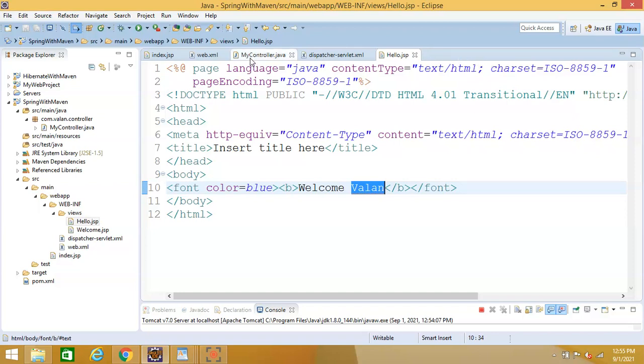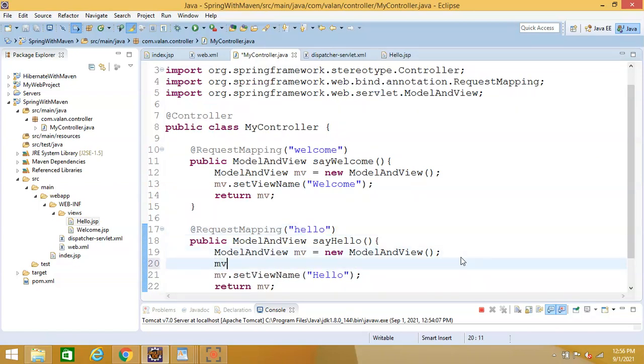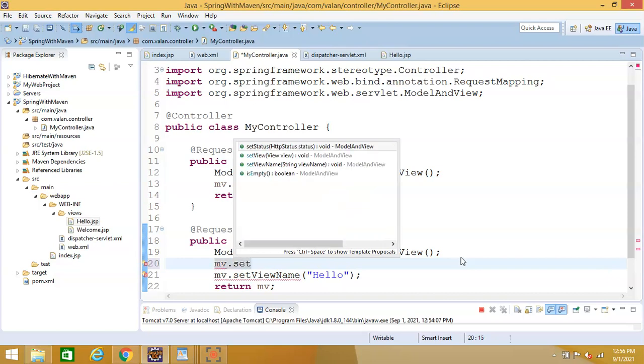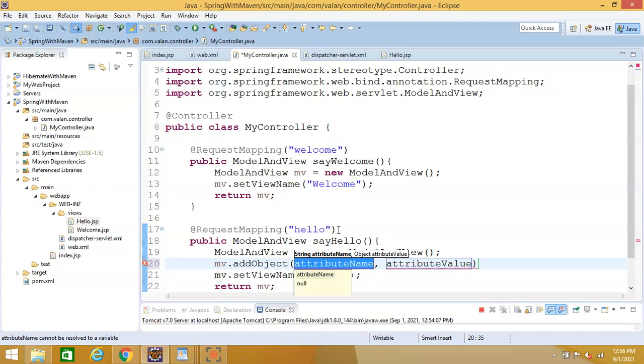What I will do is, before forwarding, I will use my ModelAndView object dot, and invoke a method addObject, which means I can add any object into that ModelAndView. I will say the attribute name is, let it be name, and the value can be any object, but for example right now I'm passing a value, let it be Arasu.